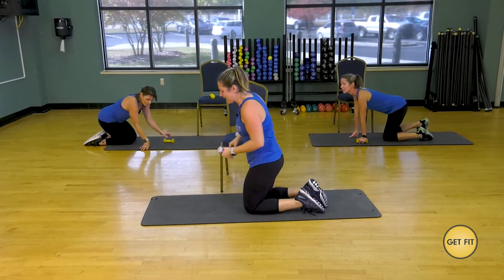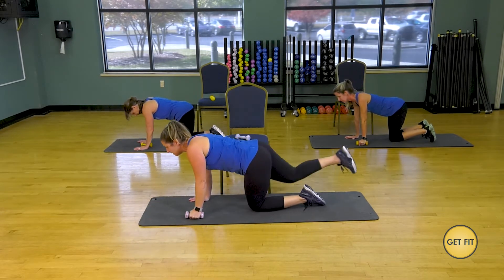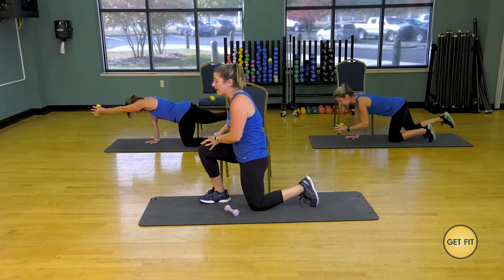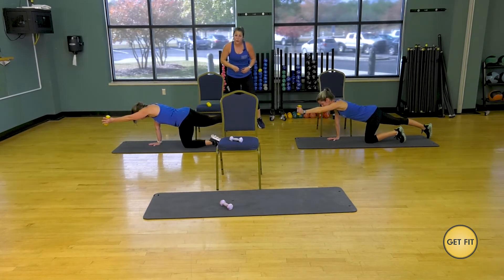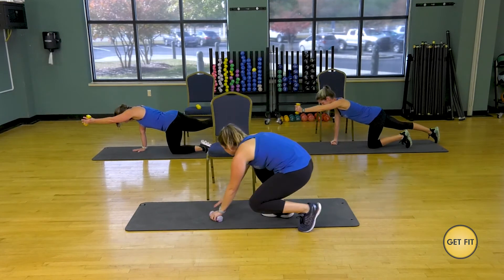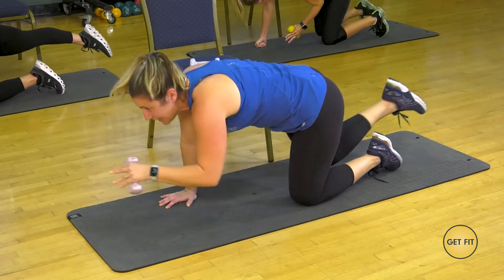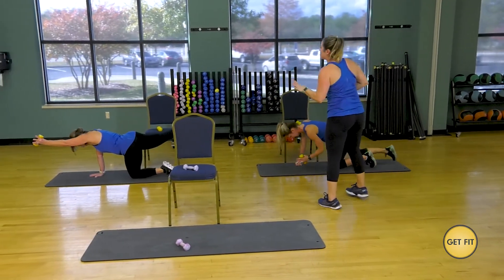This time the weight is in the left hand, right leg is extended. Square off those hips, belly button to spine. Extend the arm to your bird dog — an excellent way to start training through that core. Think about taking the arch out of your lower back, focus on the muscles you're working to stay stable — that's coming from your core. Elbow to knee, here we go. In and hold, extend it out. With purpose — exhale in, inhale long. Think about being pulled in opposite directions. Tempo's coming.